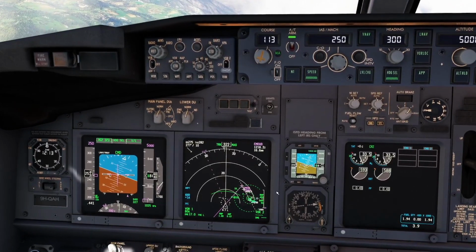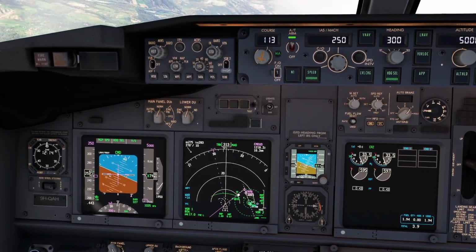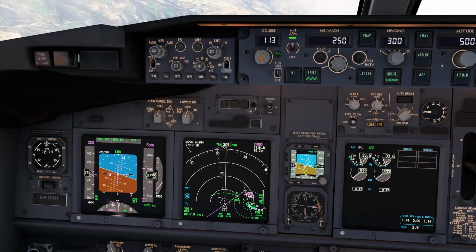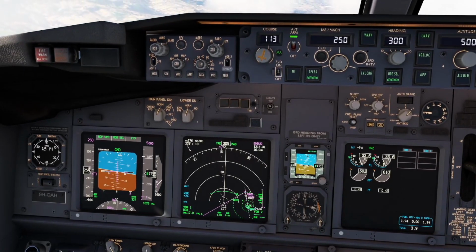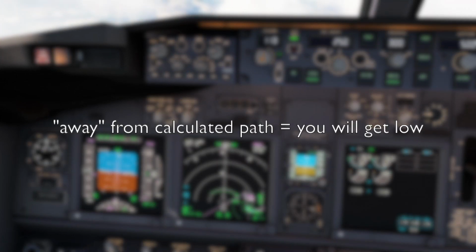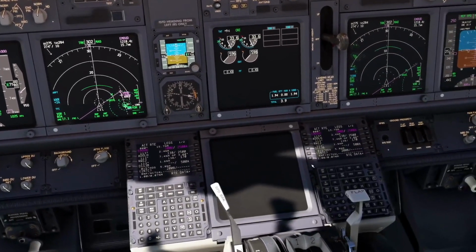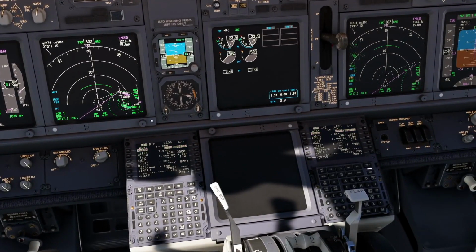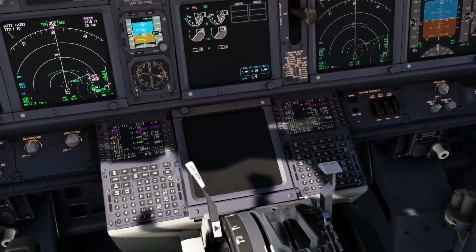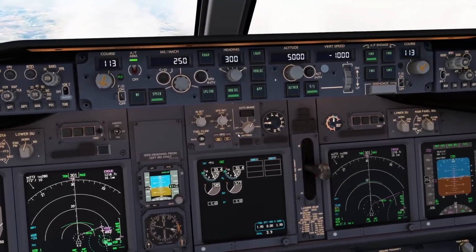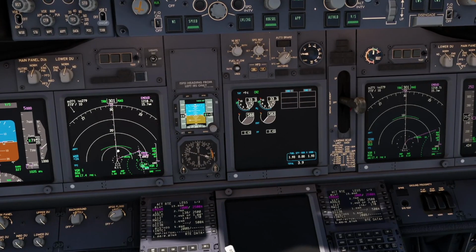So what I'm doing now, I'm checking the altitude versus distance. We're going to do a video later on for the altitude versus distance. So I can see that I'm going to go too much away from it. So I can go VS 1,000 feet a minute. A proactive pilot monitoring will keep on updating the FMC for you. So for example, I'll just do this just to have an appropriate path. What I'm going to do now with the VS, I'm going to fly halfway between the VNAV path and what I think I'm going to fly.